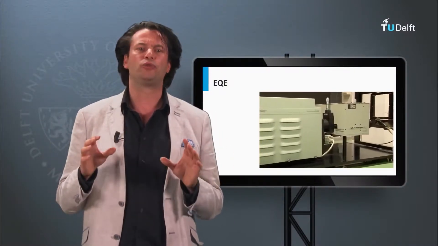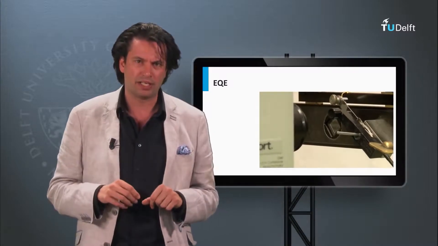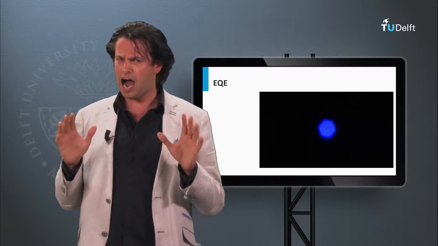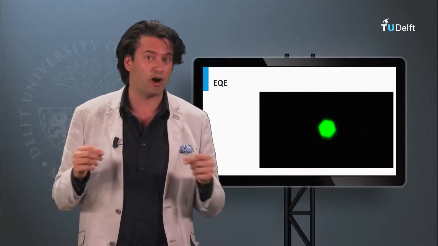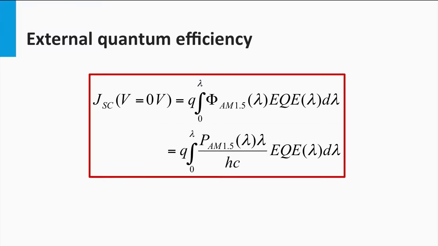It is important to realize that if you want to report short circuit current densities of solar cells, you cannot rely on a single JV measurement — they have to be measured using an EQE setup. How do we determine the short circuit current density out of the EQE? Under standard test conditions, the solar spectrum is defined as the AM1.5 spectrum with a total power density of 1000 W per square meter. The total current generated at wavelength lambda is the elementary charge multiplied by the product of the photon flux phi at AM1.5 and the EQE. As discussed in week 1, the spectral photon flux equals the spectral power density divided by the photon energy.